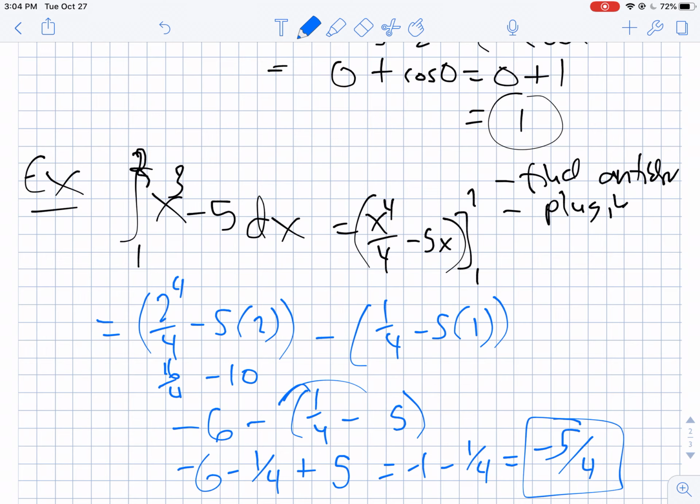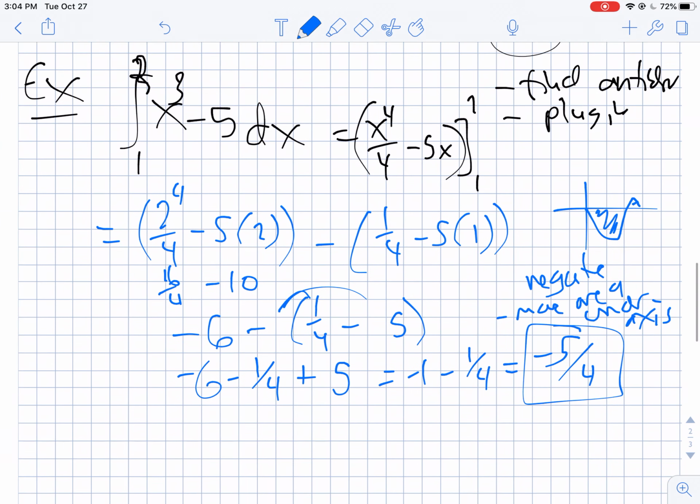Okay, cool. So one thing worth noting, this is a negative, and if this is negative, don't freak out. That just means that there's more area under the axis. And that works out just automatically. You don't have to subtract anything yourself. But it's just saying you have more area under the axis than we have above it, right? There's more area down there than above. That's all it means to have a negative.